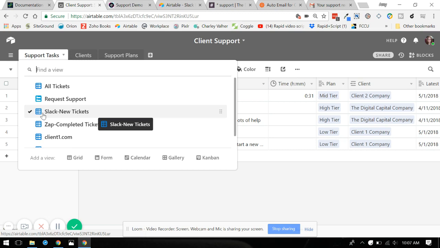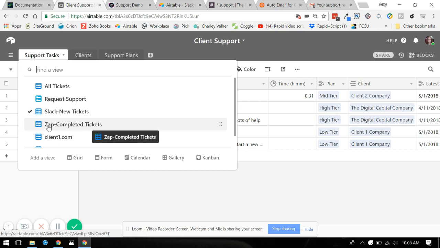But my way of getting around that on a free plan is if you just label something ahead with Slack, Zap, whatever you're using it for, it should be an alert to people using this base: don't go in there and mess with it because it's being used for something. So I guess if you can't trust your staff, you would have to upgrade to a Pro plan to lock a particular view down. But let's hope that's not the case.